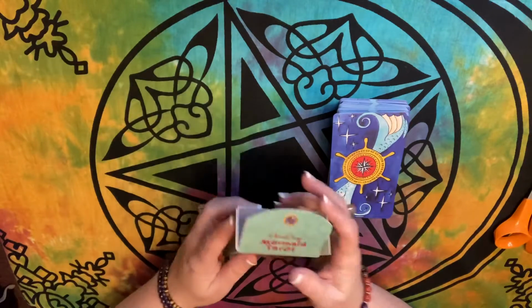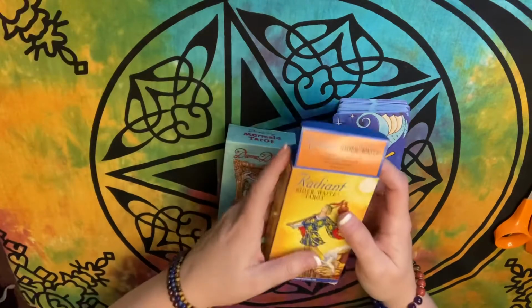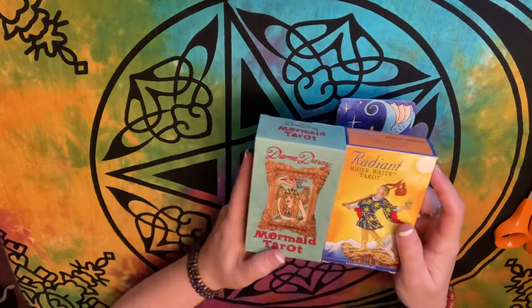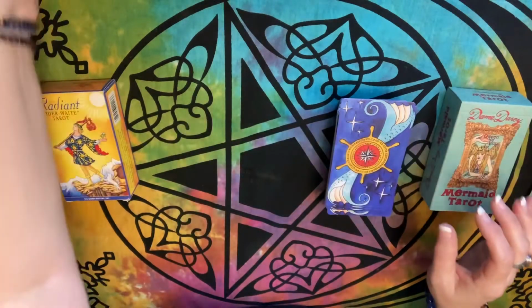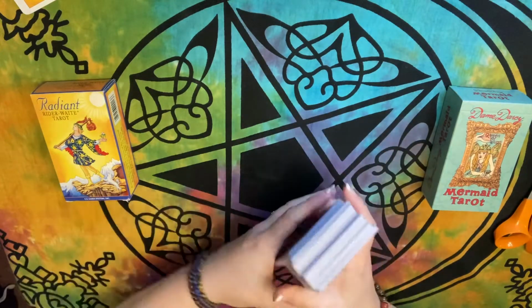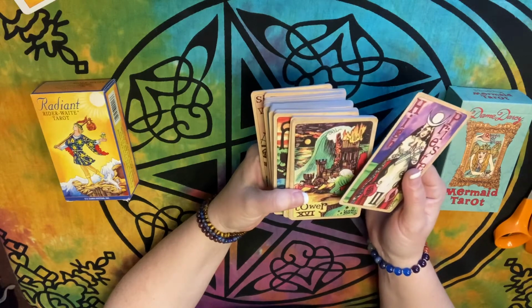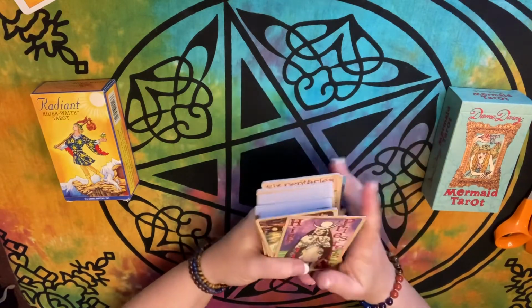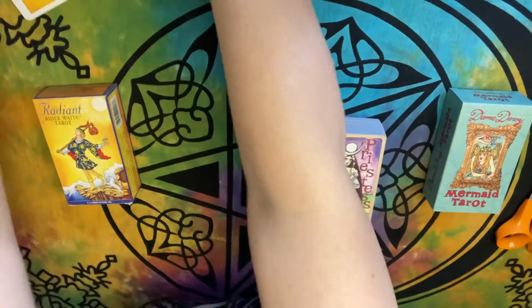I'm hoping to be able to compare this against the Radiant Rider Waite in an RWS versus video. Let's see what this is made of. We've got, oh, it's not in order. Oh, look at how good this is. Wow, this is thick.